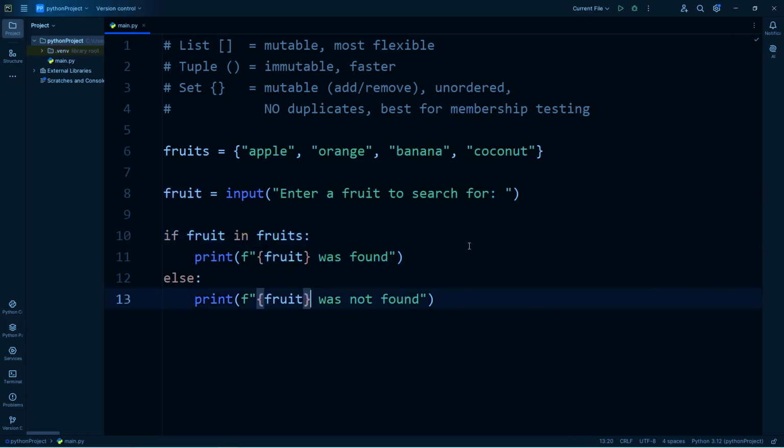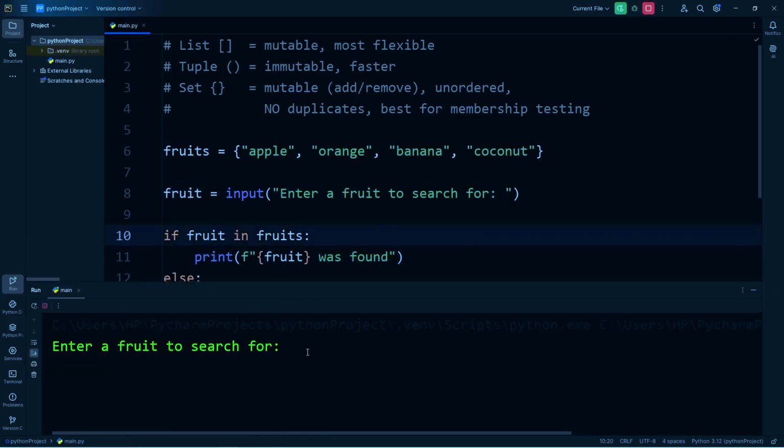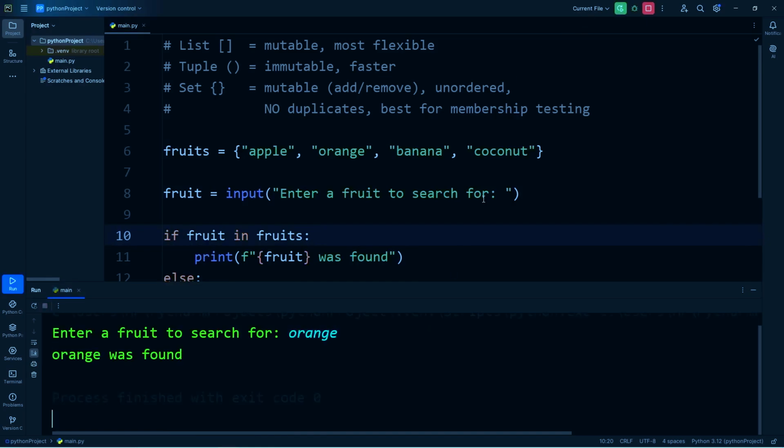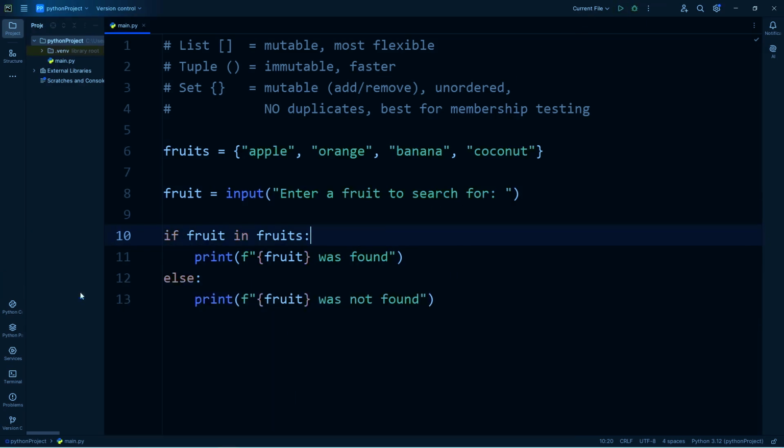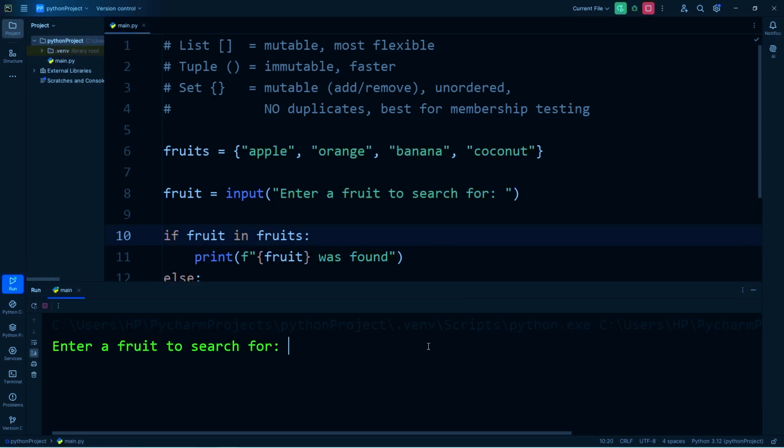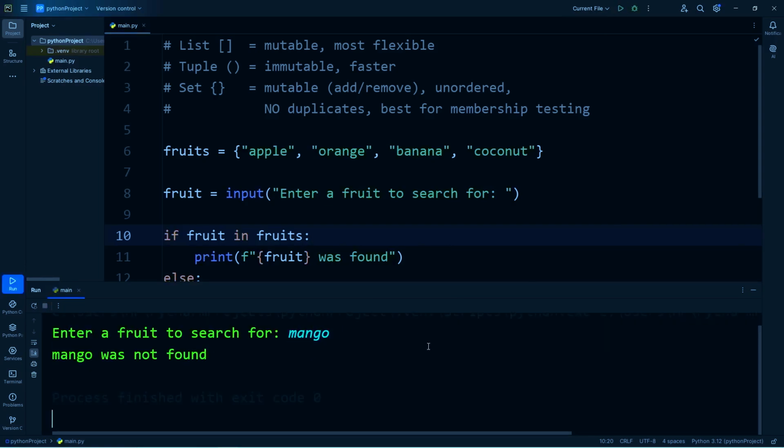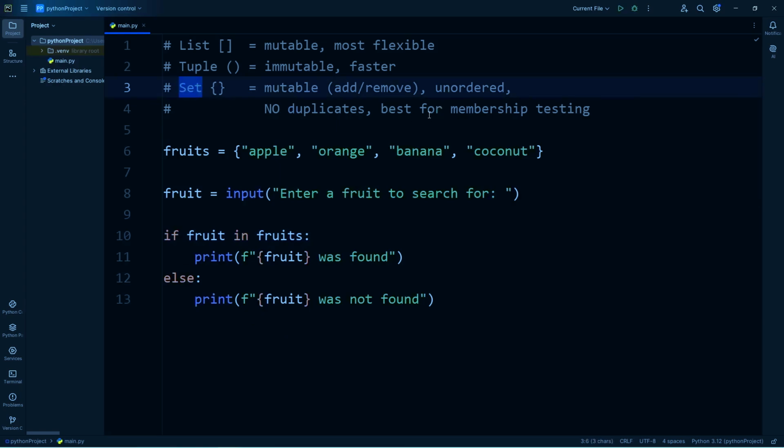Else, our fruit was not found. Enter a fruit to search for. Is there an orange? Orange was found. Is there a mango? Mango was not found. Sets are efficient for membership testing, meaning checking to see if there's a given element within that set.